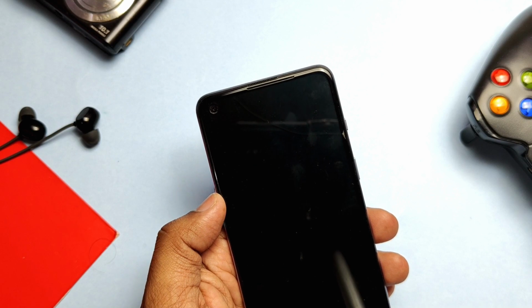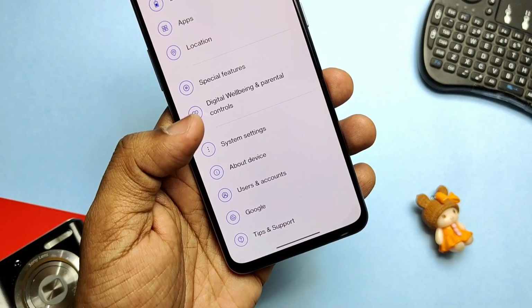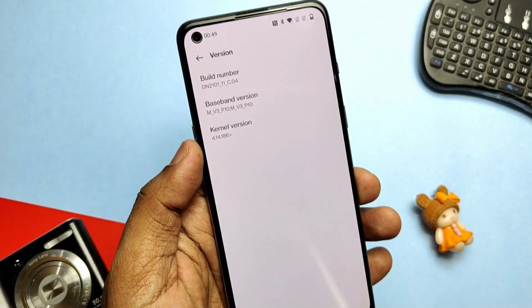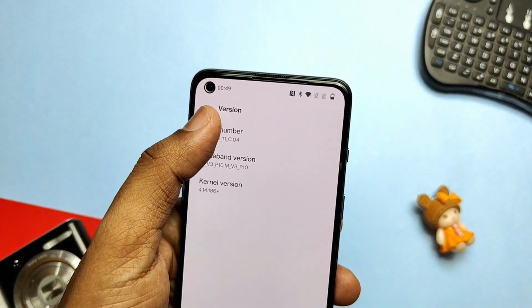So this is all about the new stable OxygenOS 12 aka Open Beta 2. I am trying myself to get out of this situation. Soon I will give a how to roll back video, so stay tuned.